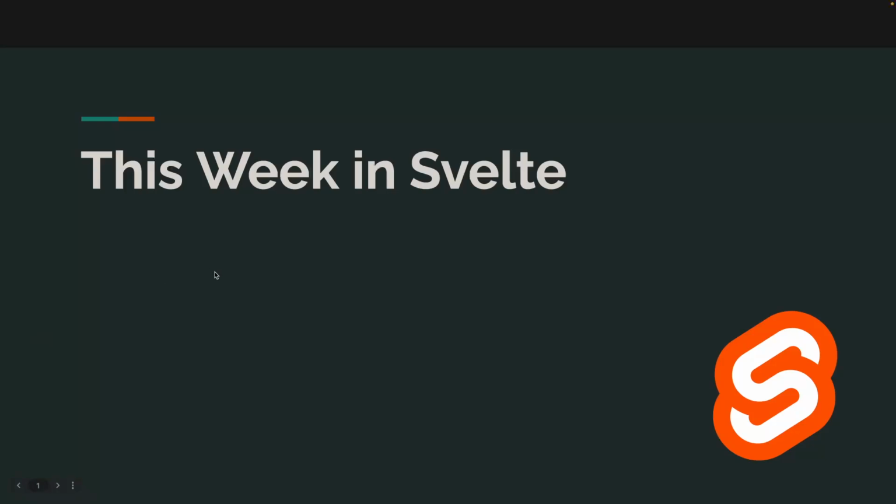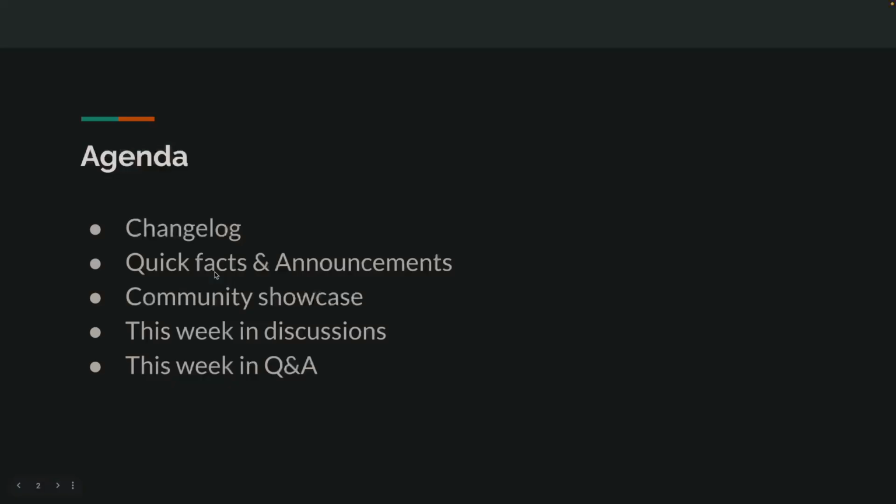So let's begin with the usual agenda. Here's the agenda for today. We have the changelog, both for Svelte and for SvelteKit. We have some quick facts and announcements. We have no community showcase, and we have a probably long This Week In discussion. And we have a bit of a Q&A. So let's begin with the changelog.